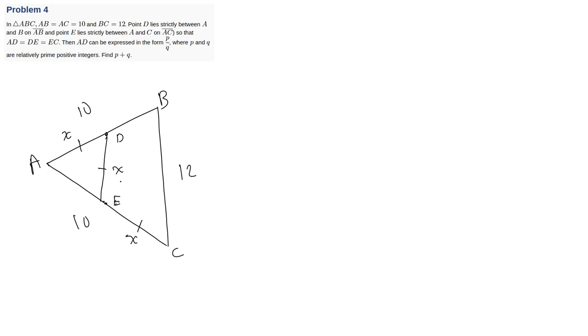So we know there's only one way for this to be drawn, right? But we need to figure out what values of X satisfy this. It would help if we notice we know everything about this triangle, right? So if we knew theta, we could apply law of cosines. And we actually can solve for cosine theta because we have triangle ABC. So we apply law of cosines twice, once on ABC to get cosine theta, and then once on triangle ADE, law of cosines to get X.